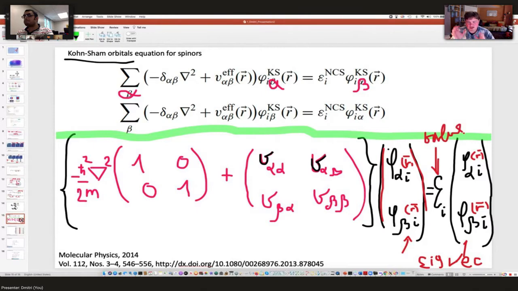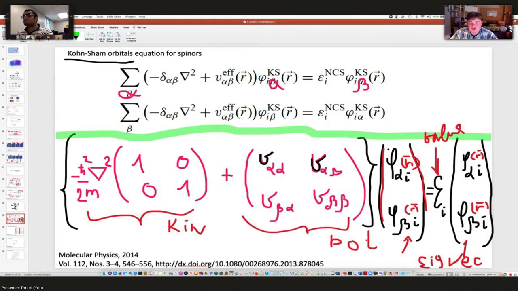So typically we have just an operator which is scalar, not a matrix in the sense of components. And here, because the unknown vector has two components, each kinetic and potential energy has the form of 2x2 matrices. So for kinetic energy, it looks diagonal, it's a gradient thing, and for potential energy, it is a 2x2 matrix, which serves the role of mixing alpha and beta components.